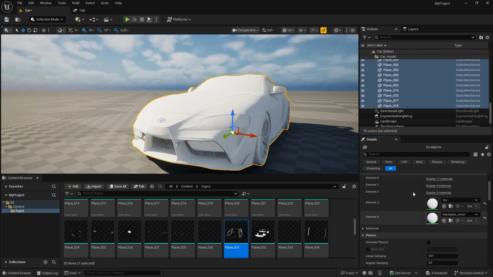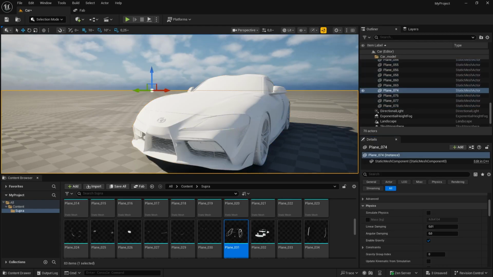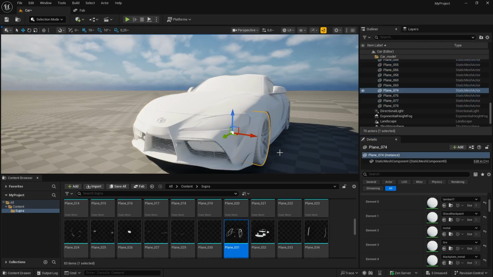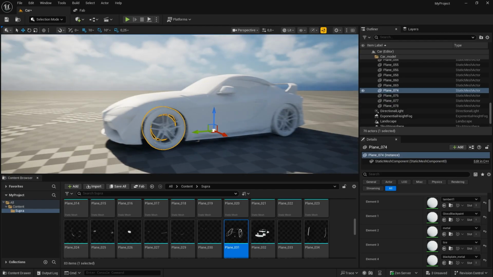Okay, let me just select one, and let me just get the tire. You'll see, so there's the tire. It's telling us it has a metal piece, a gloss black paint, and the tire. The person who created this model named it correctly for us so that we know what we're gonna play around with. So it makes it easier for us when we are applying our own materials onto this.